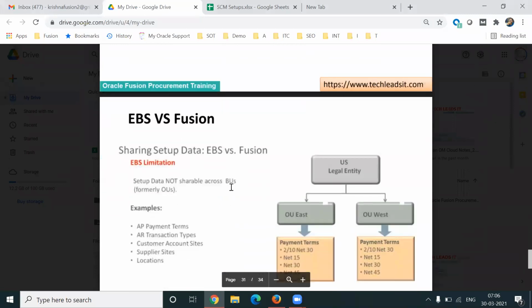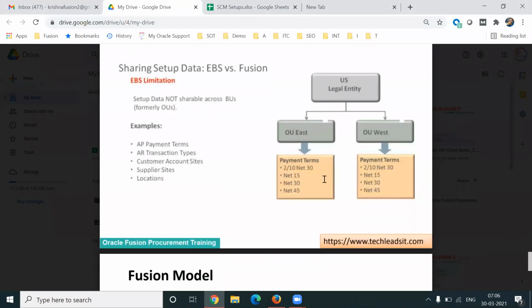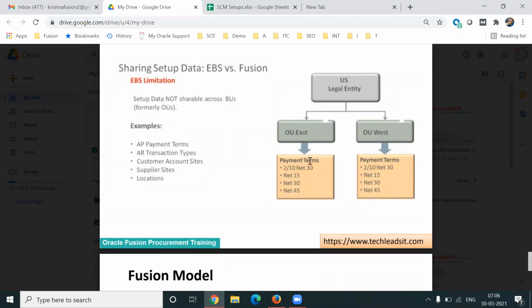Suppose, as an example, take this configuration example, payment terms. Net 15 is nothing but, when you are creating a purchase order to the supplier, you can specify net 15 or net 30 or net 45, which means you are promising the supplier that you are going to make the payment in 15 days or 30 days or 45 days.